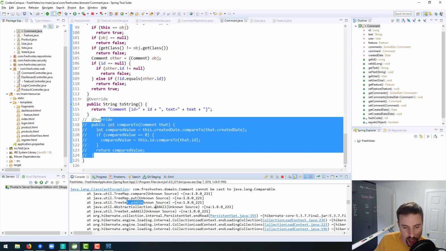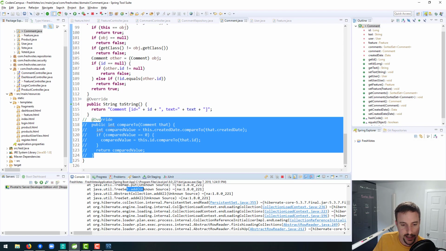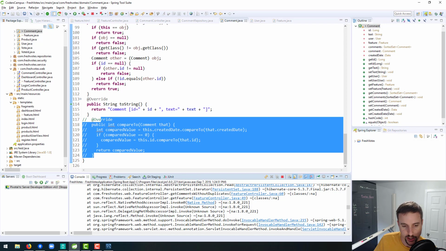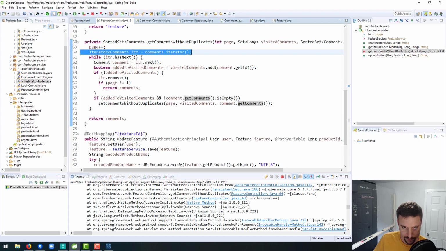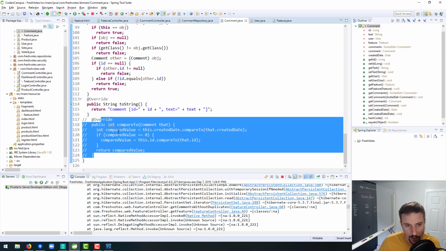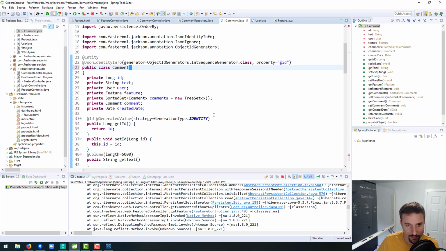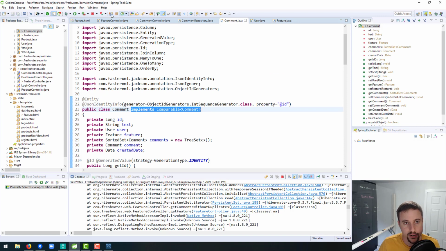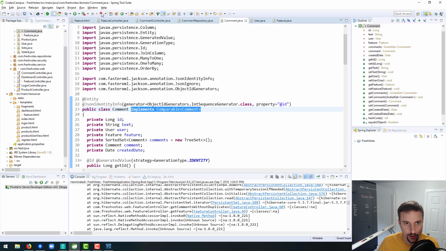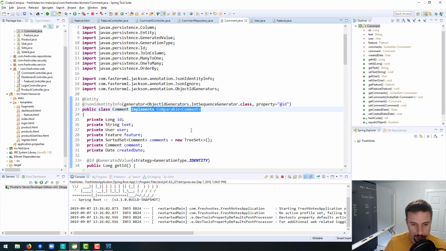It's instantiated as a tree set, but not the tree set, the object doesn't have Comparable. So it's upset about that, which makes sense. That means the code that we had written there for Comparable was not in vain. It needs to be there in order to work properly.